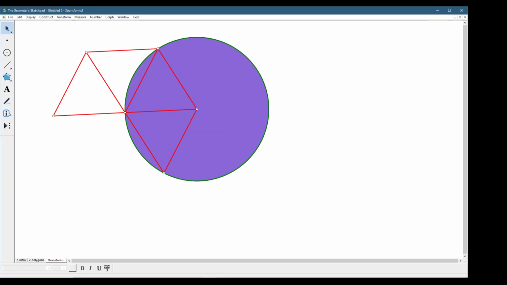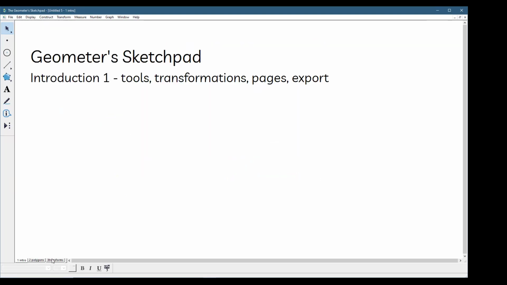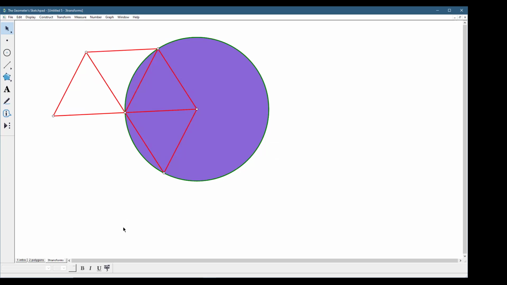So you're getting full labels for each page. It is very easy to do these things. And you can have many pages for your document, and you can label them in different ways.